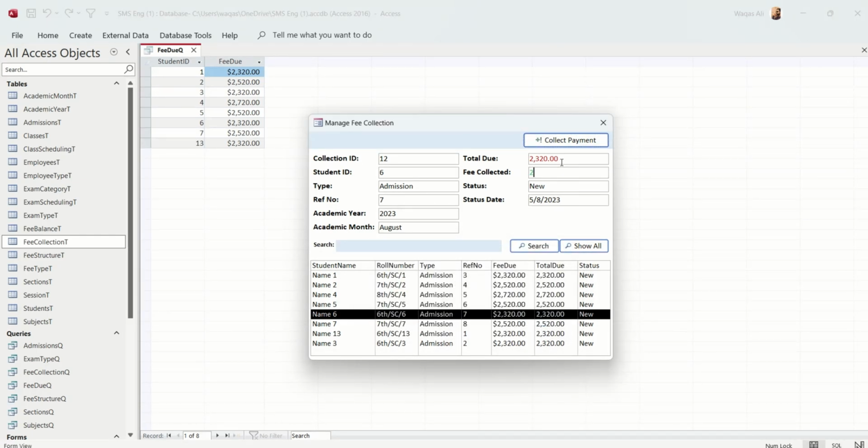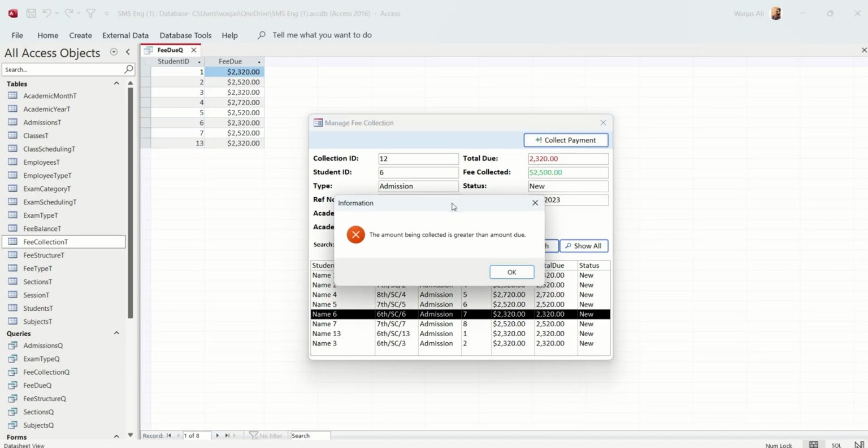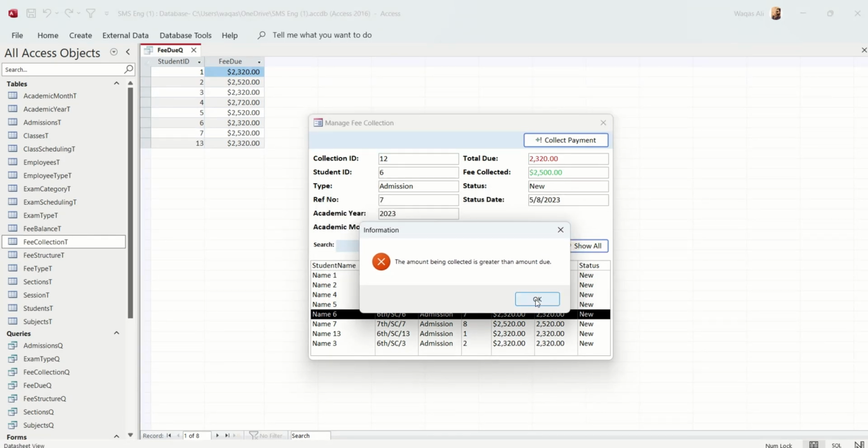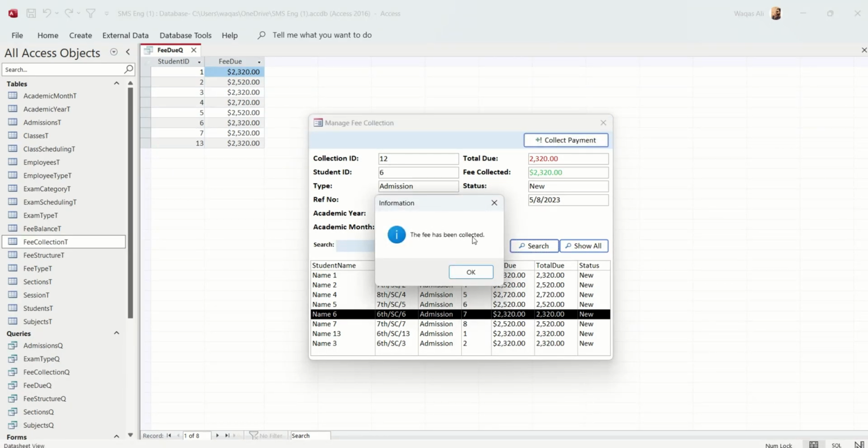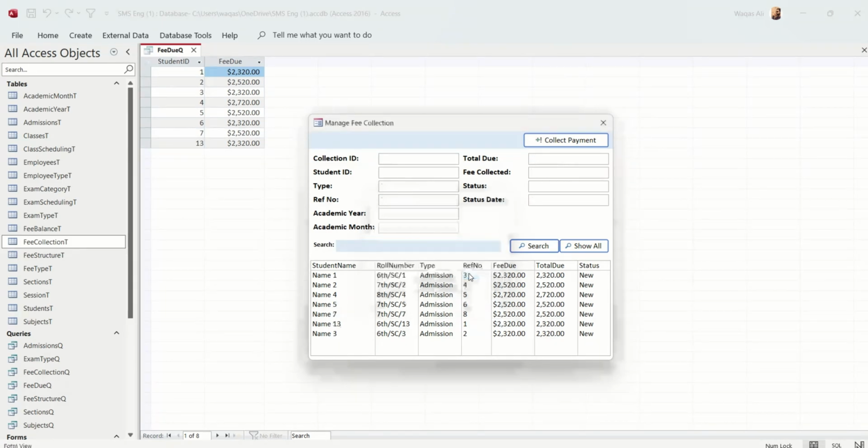Let's say 2500. Let's try to collect more than what is required. And it says the amount being collected is greater than amount due. Beautiful, right? Now let's collect the same amount 2320 and now collect payment. The fee has been collected.